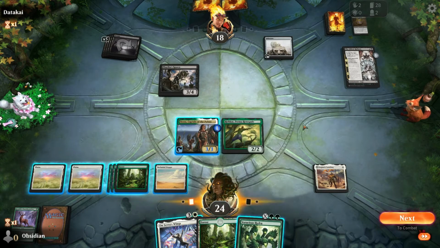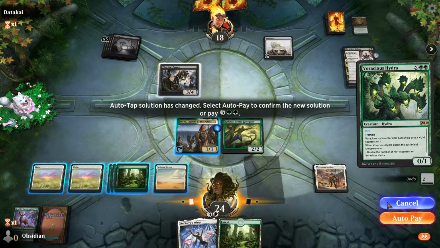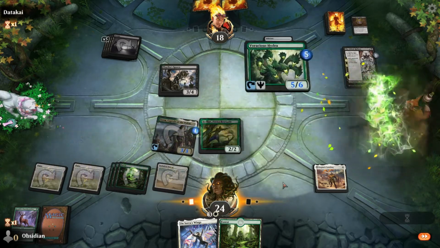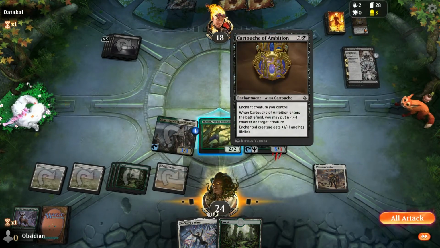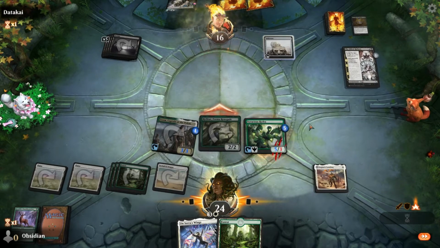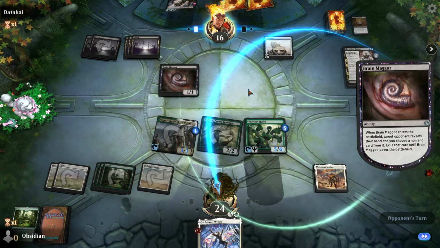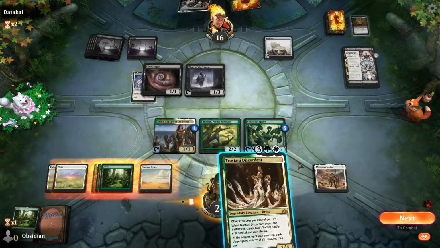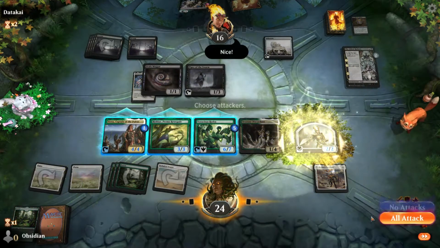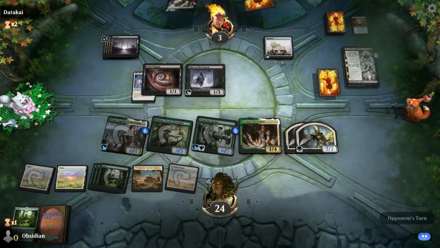Oh, this thing had a lifelink. Okay. Five. Might be a mistake. He can mill himself and reanimate. We'll see. Oh, he has a Brain Maggot. Okay. Seems good. Oh, well, I've got good cards. Them's the top decks. Let's see what he does.